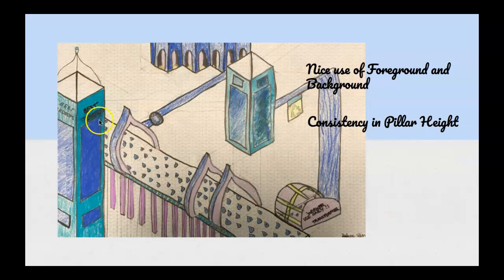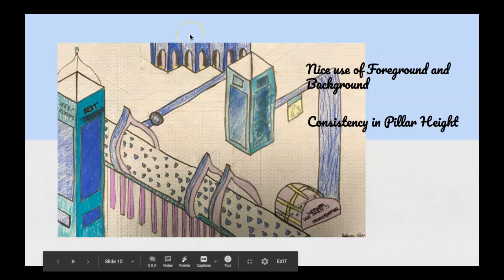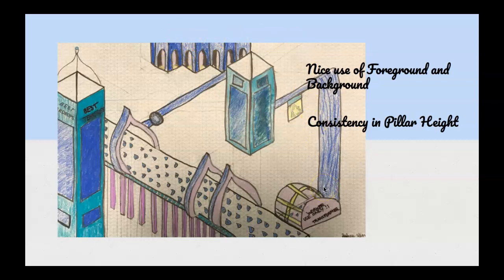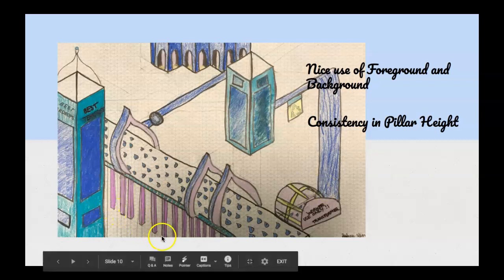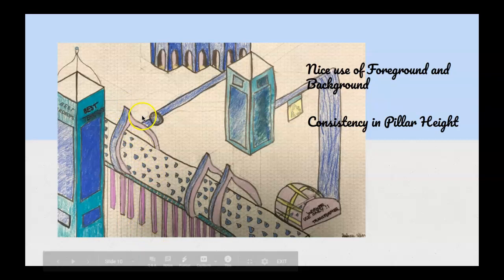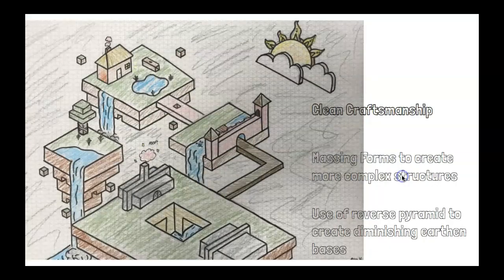This one had a great use of having a good foreground and background. You can see the elements here coming off the edge of the page, somewhere hiding in the back. You get a sense that the camera framed this in her thought. So it's some type of candy factory, it looks like. And I love that she kept consistency in her pillar height. As you see, all of these right here are on the same ground line. And even with this one up at the top, you can see that she's followed along this same diagonal so that she can keep all of these the same height so they don't look wonky where one's tall and one's short. So this is really well done.